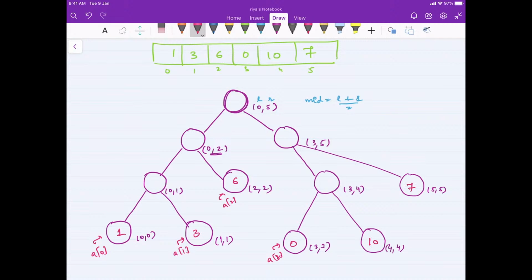Correct? Now don't you think if I have to find the sum from 0 to 1, I can just simply add the values from the left and right child, and that will give me the value of the current node. So can I not just get 4 here, which was 1 plus 3, correct? I can simply do 0 plus 10 and this will be the answer for the range 3, 4, right? I can simply do 10 plus 7 and it will give me 17, that is the answer for this range, right? And I can simply do 10 here, that is 4 plus 6, right? And I can simply do 27 here.